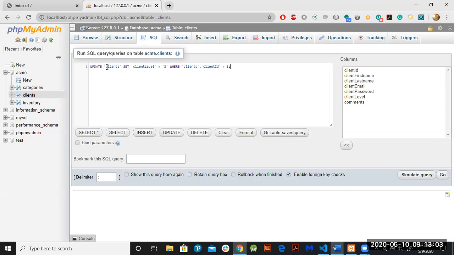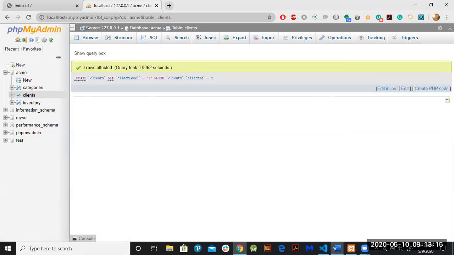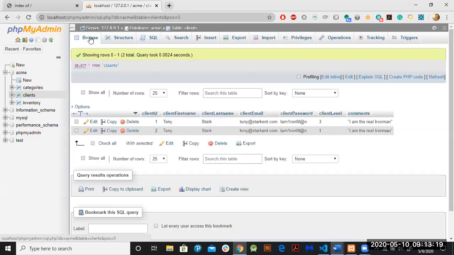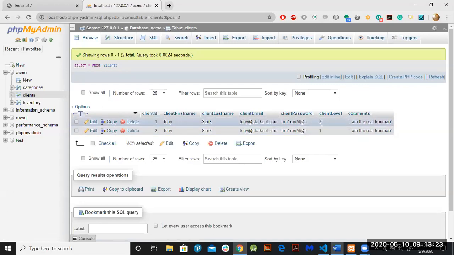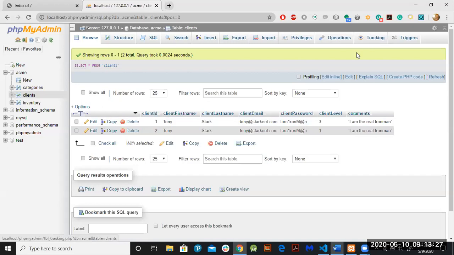What we're doing is we're updating the client's table and setting the client level to be 3, where the client's table is currently the ID is 1. And that's that. Go and look. There's that client table that was set to 3.